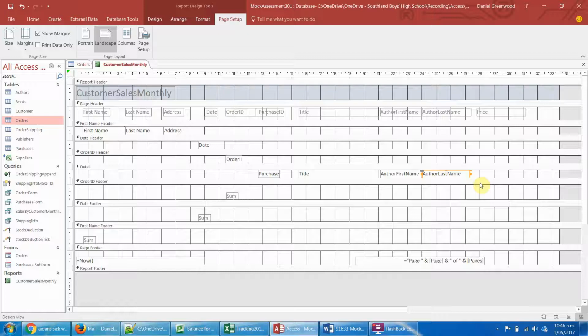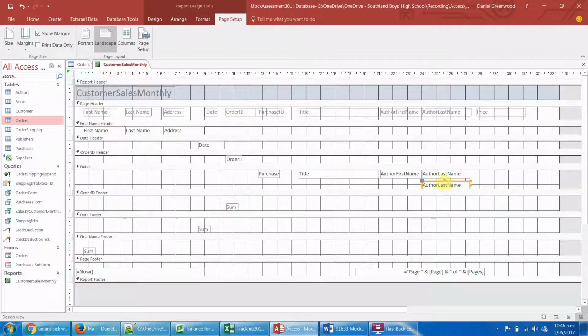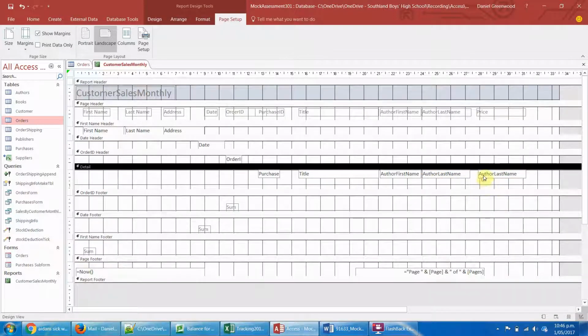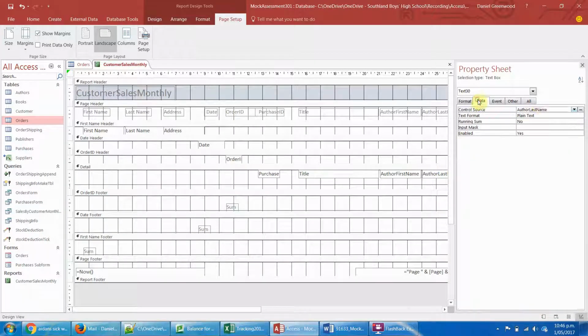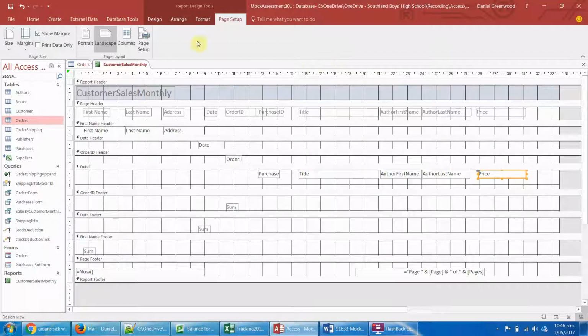Then I'll just copy paste that one in there as well, and then essentially I will want to get the details of this one, so properties, data source, and price is in there because I had added it in the query, just for some reason it didn't come through. So if you haven't added it in the query when you're sourcing, when you first build this, then that becomes quite annoying to add them in, but that's fine.